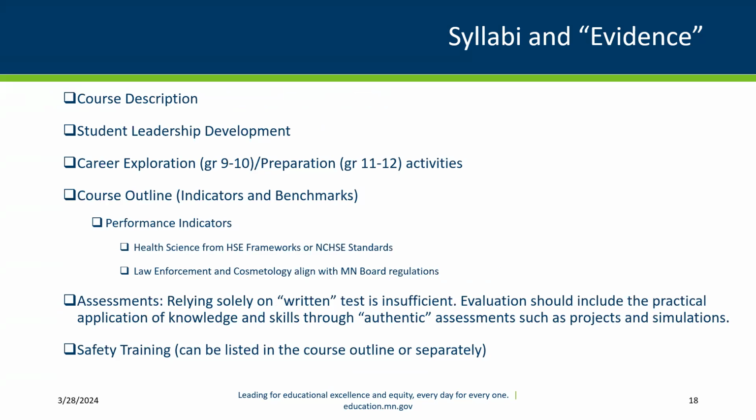Your syllabi should include a detailed course description, student leadership development, career exploration and preparation activities, and a course content outline with performance indicators. You will find the performance indicators on our website, on the different program-specific pages. For health science, look for the frameworks and national standards links, and for law enforcement and cosmetology, use the links to your respective regulatory boards.